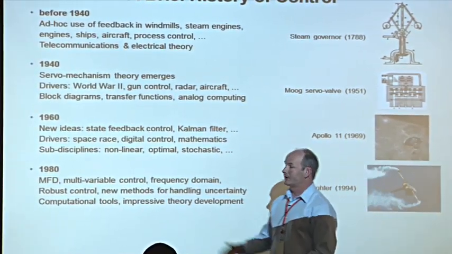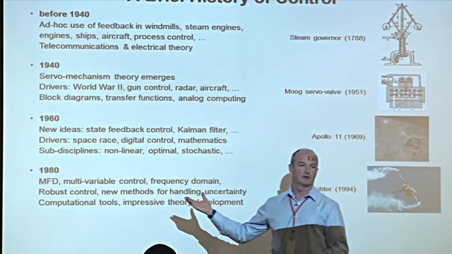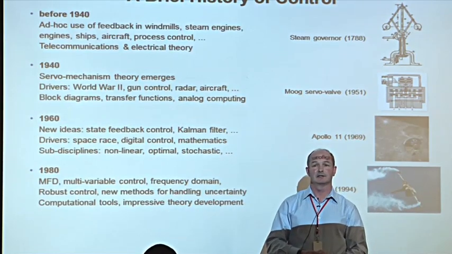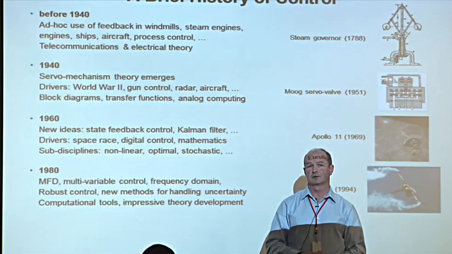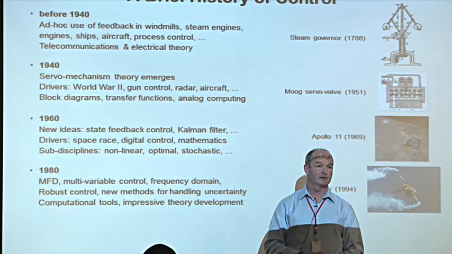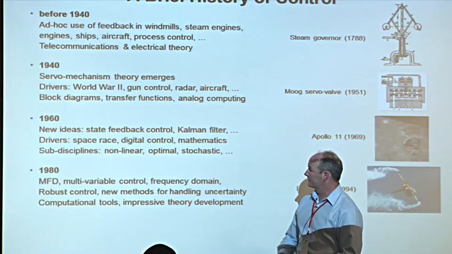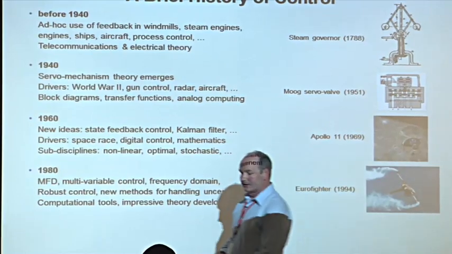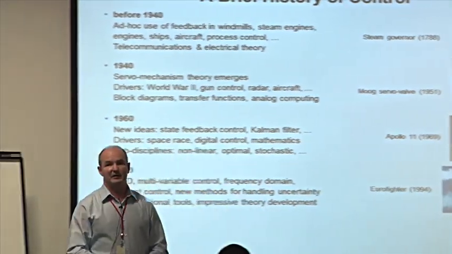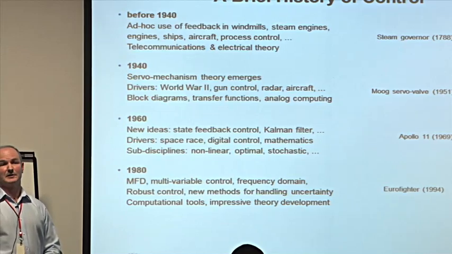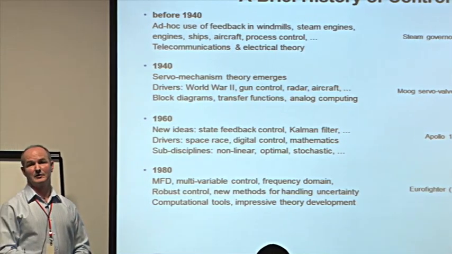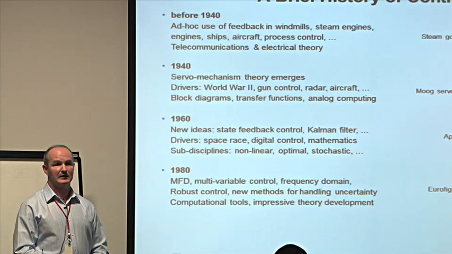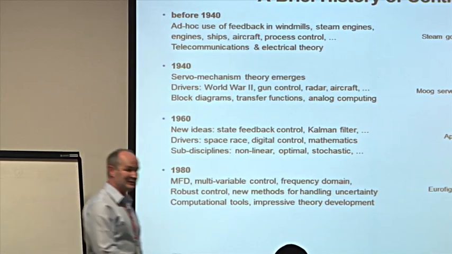At about 1980, I suppose, you could say there was a certain amount of progress made, quite rapid progress, in the area of multivariable control, which involves describing systems as matrices of transfer functions. Quite complex systems can be represented that way. And one area that the theory developed rapidly in was in the idea of robustness. I've chosen a fighter aircraft. The only reason is that fighter aircraft nowadays, you probably know, are designed to be inherently unstable. They cannot be flown without control. And that's my link anyway to robust control.